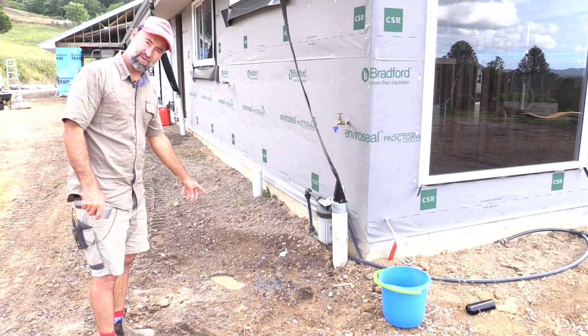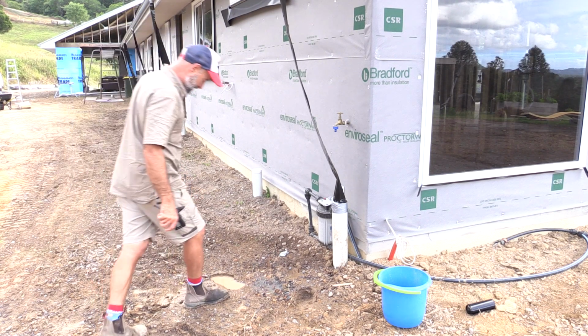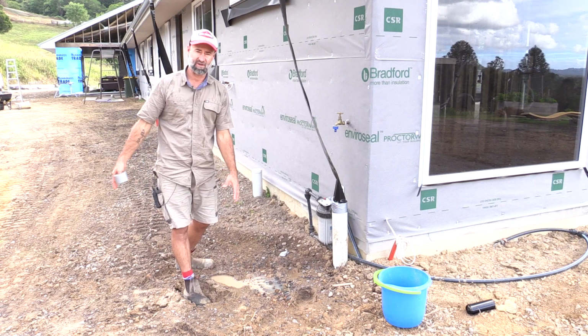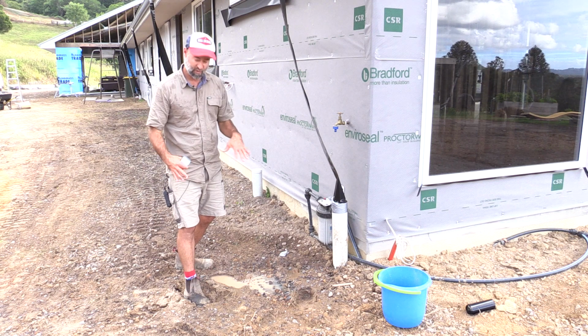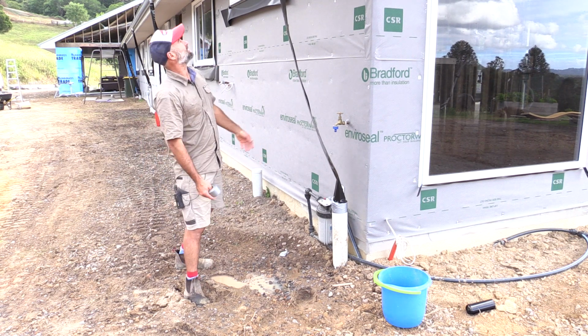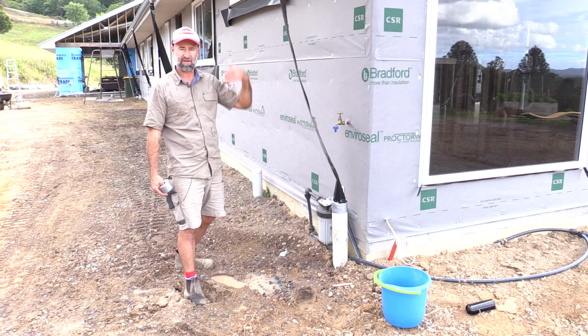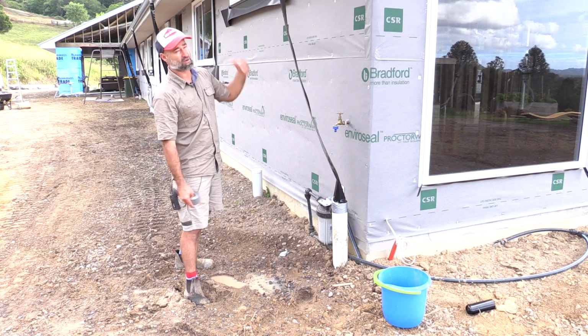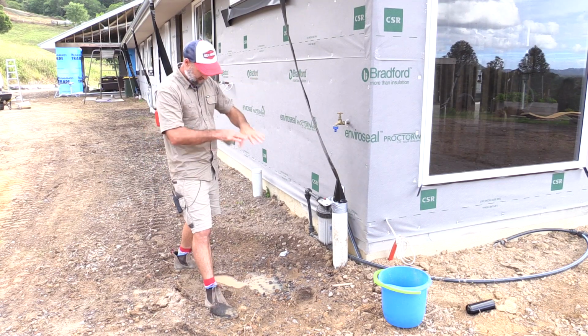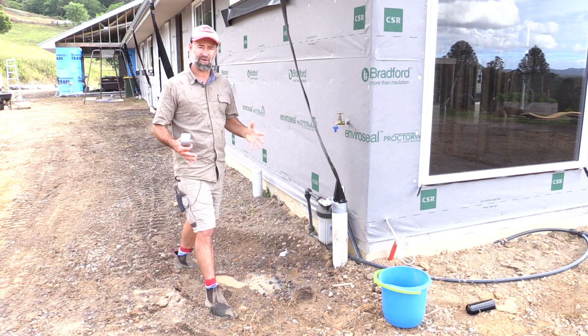You can see here, here's a good example of what actually happens, how boggy and sloppy it gets outside of these, especially because the trenches have just been dug up, so a lot of the soil that's over it is quite fresh. And that's really just from, say, a week or so of digging this up, and then the condensation that's dropping off the roof. We might have had one or two nights worth of rain, but yeah, it gets quite sloppy. So anything we can do to keep that away from these newly dug trenches is going to make a bit of a difference.